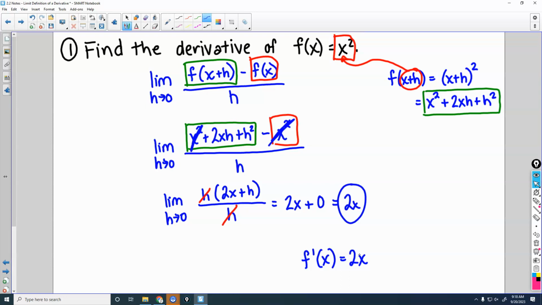Now, if I want to know the derivative at a point, like if I want to know f prime of 3, all I've got to do is plug in 2 times 3, which is 6. If I want to know f prime of negative 4, I plug in 2 times negative 4, which is negative 8. Okay, there's a major advantage to having this if you need to know it at many points. I think the work for it is more difficult than what we did last night, than the f of x minus f of a definition. But it gives you a formula that can be used for all types of questions.